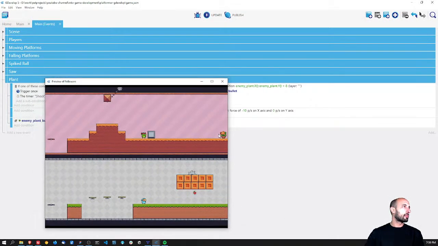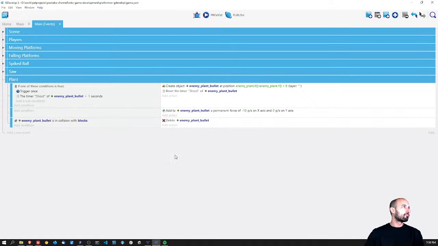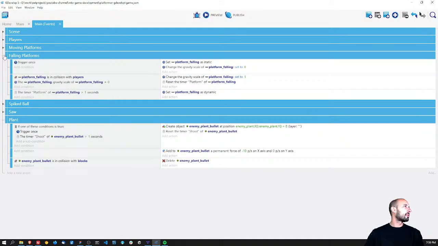Okay, it only worked once. Why? The timer should reset, and we are resetting the timer. Yeah, so it should work. Not here, here. Let me just see. So I reset the timer, and timer platform greater than 1 second. I set this one. Yeah, but here I'm not resetting the timer, so I'm just running the timer once.